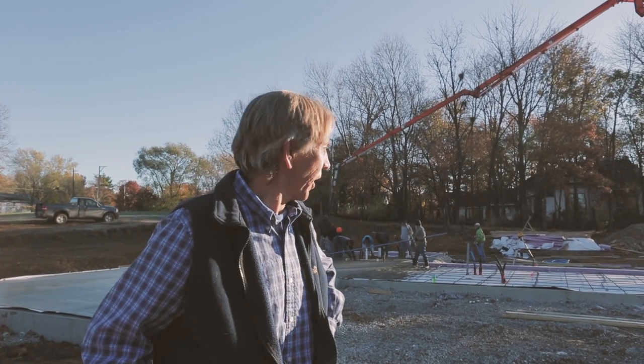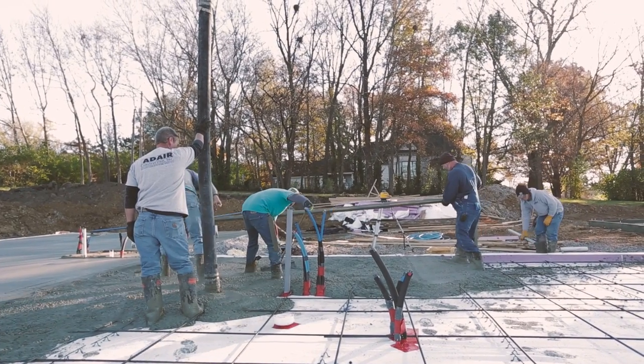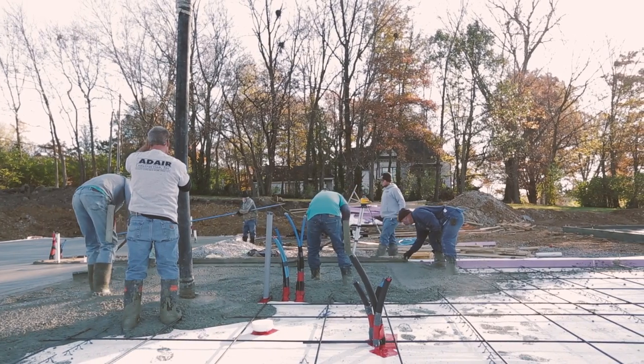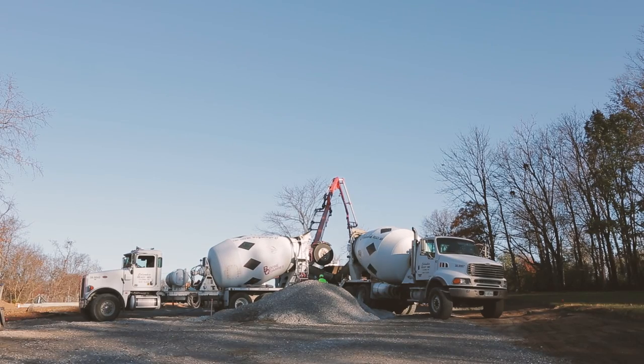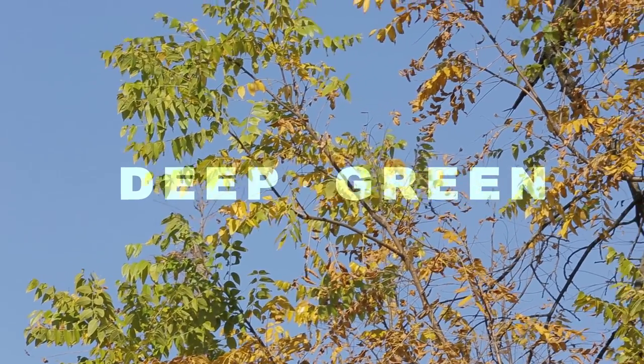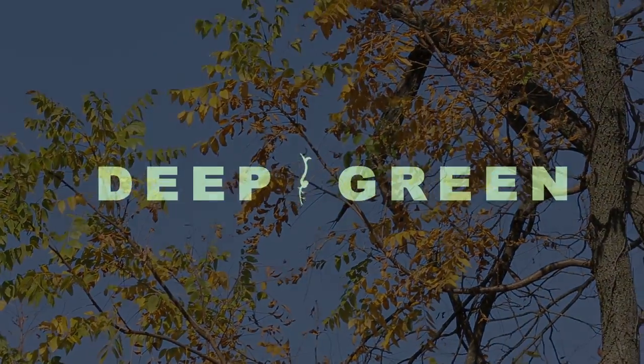Today we're pouring our concrete slab floor on our structure here. Even though the house costs about $5 more per square foot than a similar high-end house with normal construction, the advantage of building this way is that the energy cost will be zero. The energy bill, which otherwise would have been $200 or $300 a month or more, will go away. We will recover this cost in a very short period of time and will continue to recover it throughout our lifetimes. Since the house will outlive us, we will recover it for years beyond that.